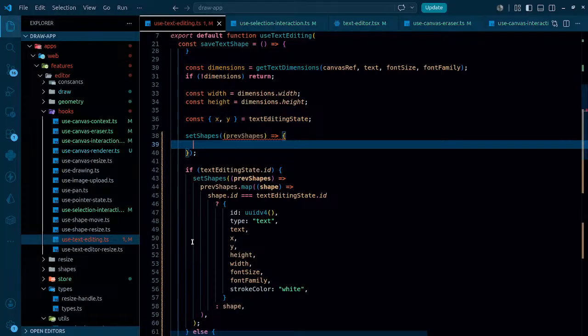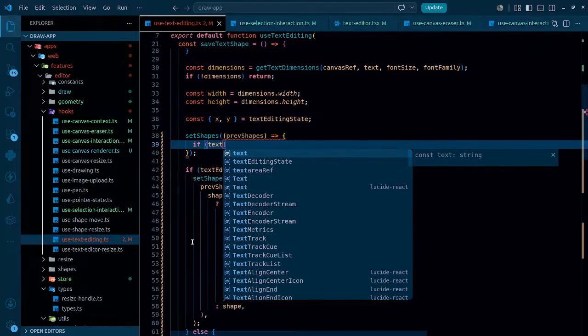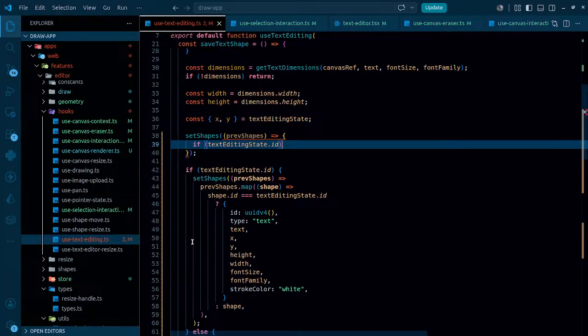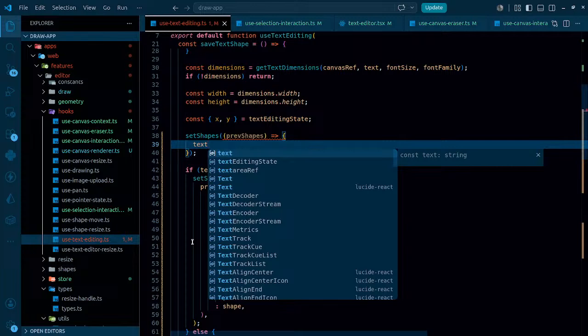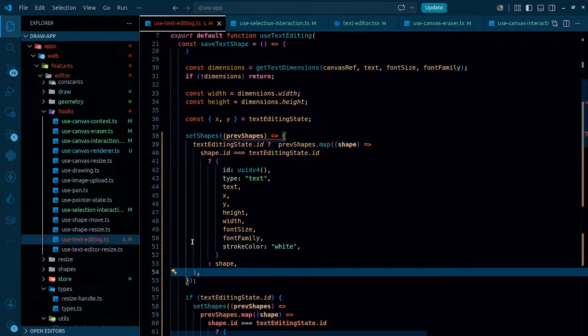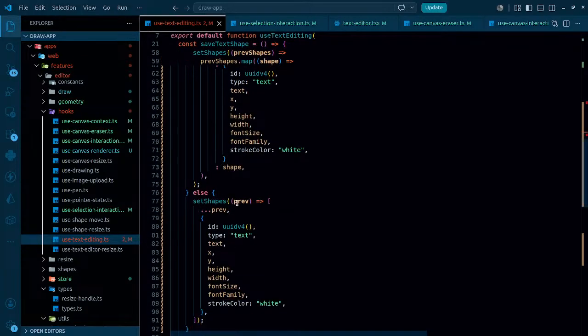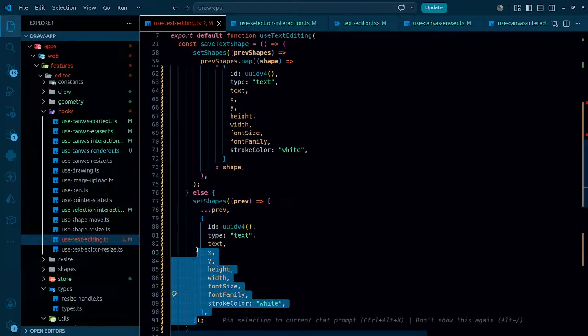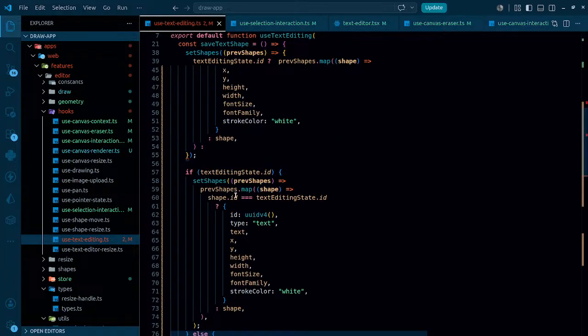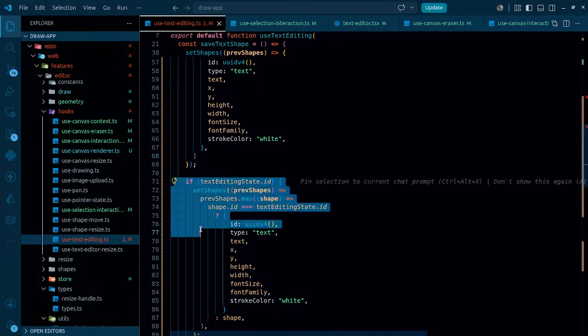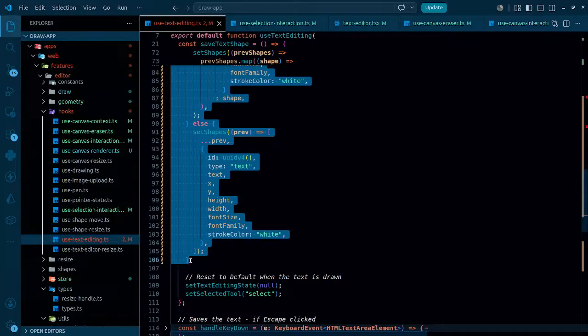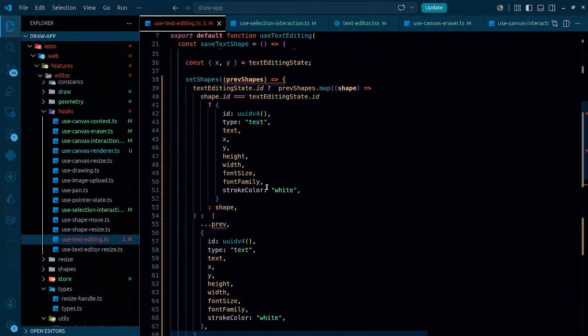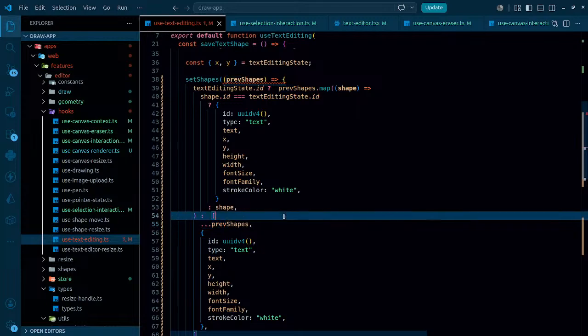Once we have the previous shapes, if I have text editing state dot id, in that case this, otherwise this. And this should be previous shapes.